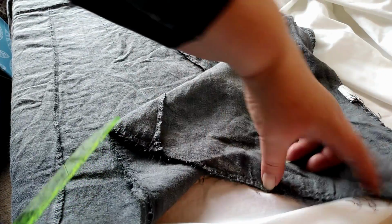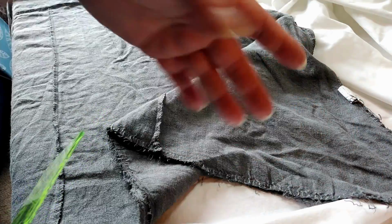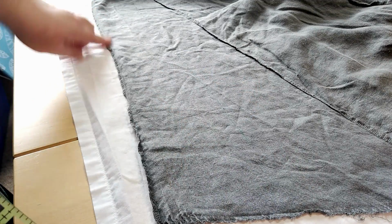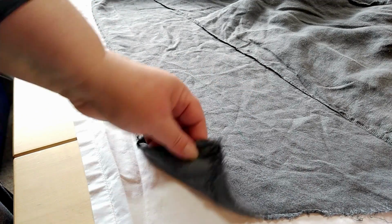So it means that the fabric's going to stretch. In this dress, that's not going to be a problem because the whole of these sections is gathered into the hem part, and then the hem is all cut straight on the grain. And I'll show you that in the cutting process anyway. I've put my dress on top, and what I've done is I've folded it on the seam line.